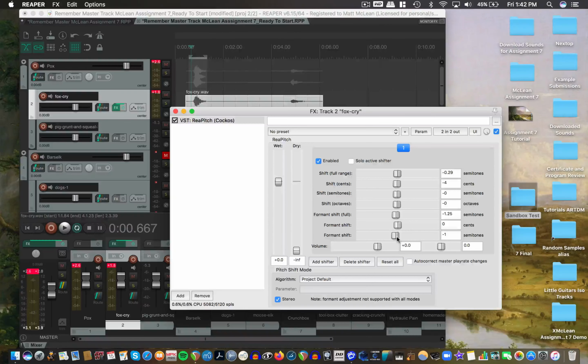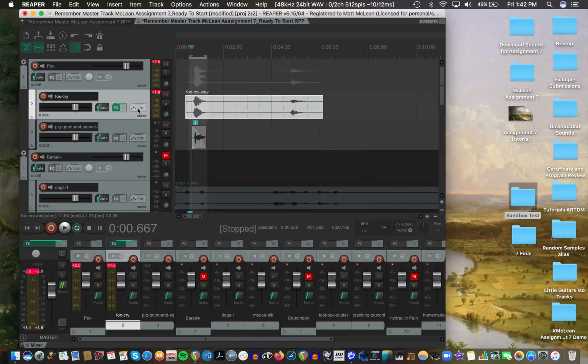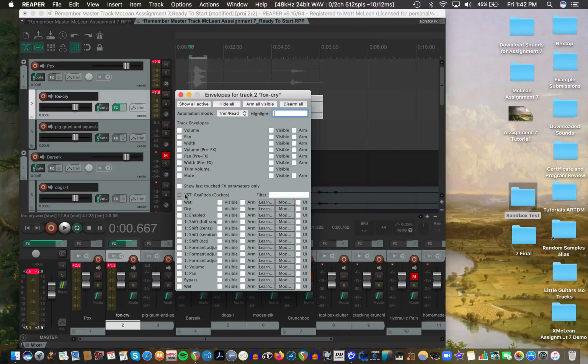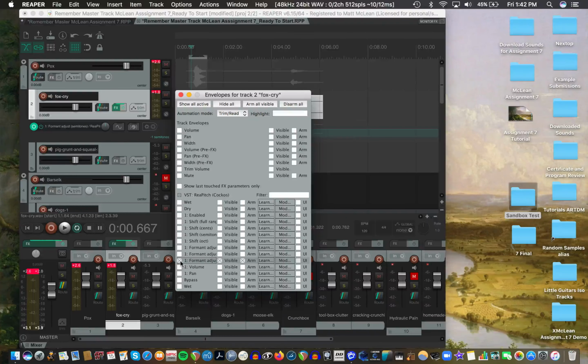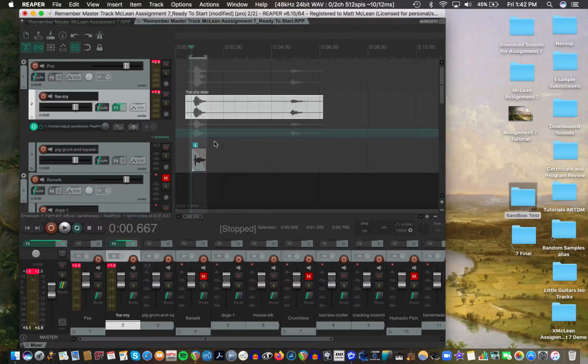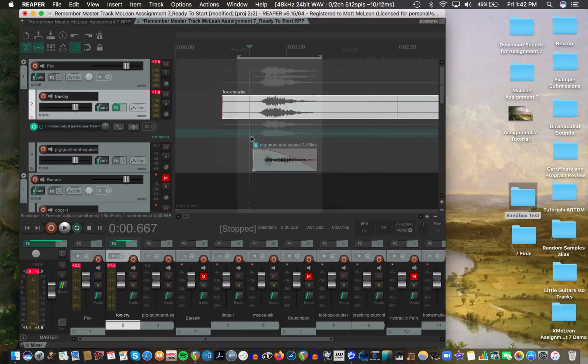Okay, so hours of fun there. And some of the cool things, I actually like the way it sounded when I was moving it. So you can always get in here and play with automation. Under trim, you can see now that I have that effect on here, I can use that formant shift. I'm just going to click on, kind of like that last one, and let's zoom in on this a bit more.